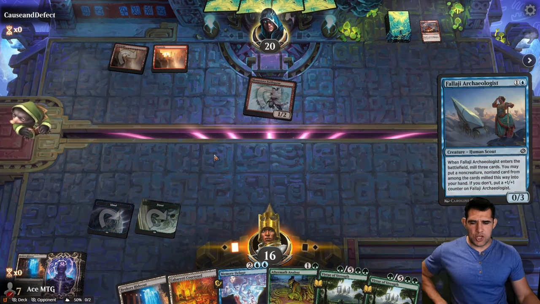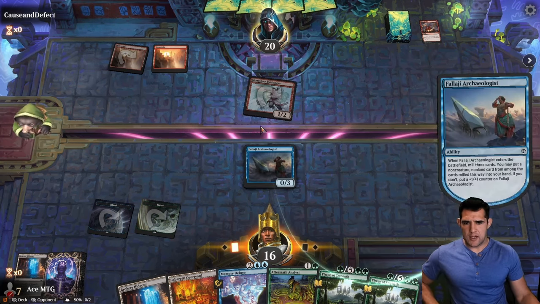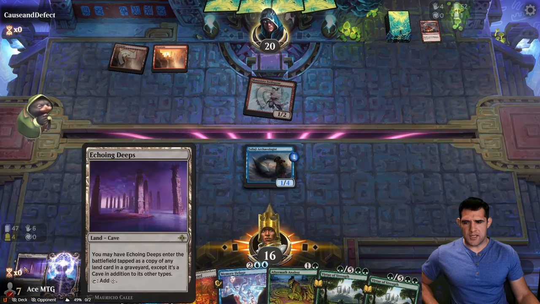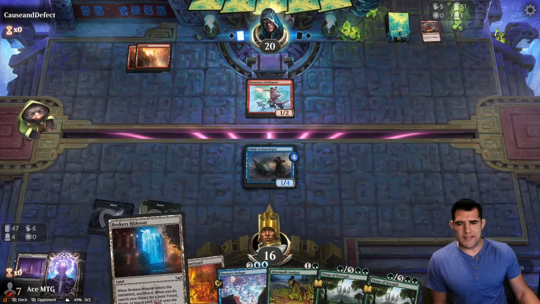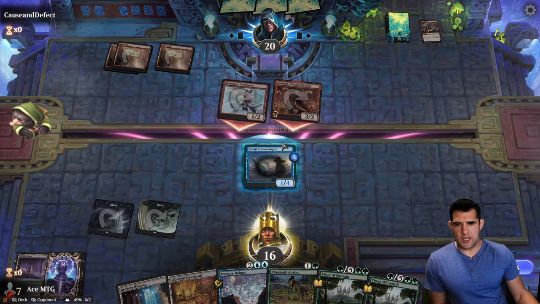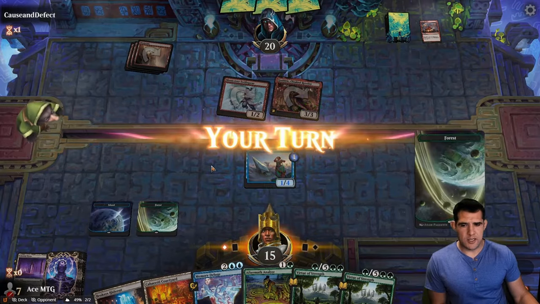So at least we have a little chump blocker here. Don't like the two virtues in hand. Okay, so it gets the counter because there's nothing to get back. That's three lands. All right. Hit us for one. That's excellent for us.